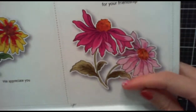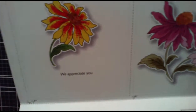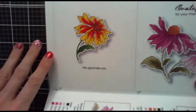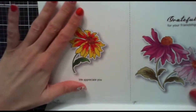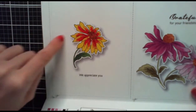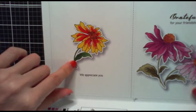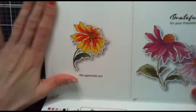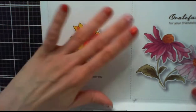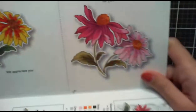On the back side of this are our other two samples, just for more layout ideas, especially if you're stumped. And I am a gal who's all for the clean and simple card. So take a look at this one. There is not much there. If you're one of those girls who likes embellishments, this card is probably not going to be one you recreate. I'm all for it, but you can always start with a layout like this or an arrangement like this and then add to it. So go ahead and emboss that background with a 3D embossing folder, add ribbon, add embellishments, gemstones, whatever. But these are a great jumping off point no matter what your card making style is.